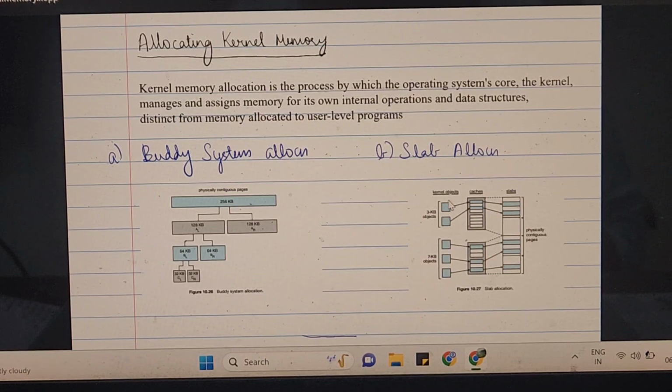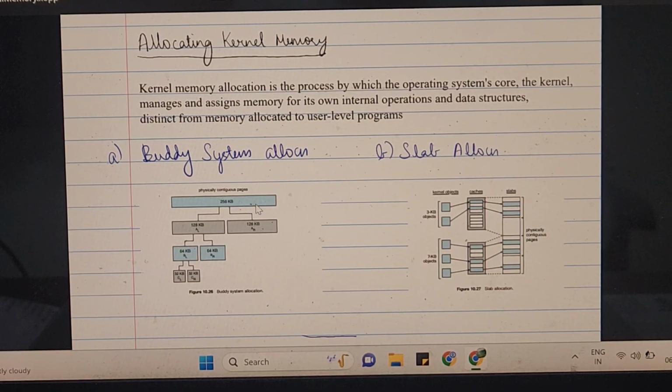In slab allocation, you have specific kernel objects, what we call the kernel objects. So kernel object is one specific entity corresponding to one function by the kernel. So kernel has some instructions corresponding to scheduling, that is one object. Something corresponding to memory management, that is another object, and so on and so forth. So each of these goes into a different part of the cache memory, and from the cache memory it is mapped onto specific slabs of the main memory. Slab is just a segment.